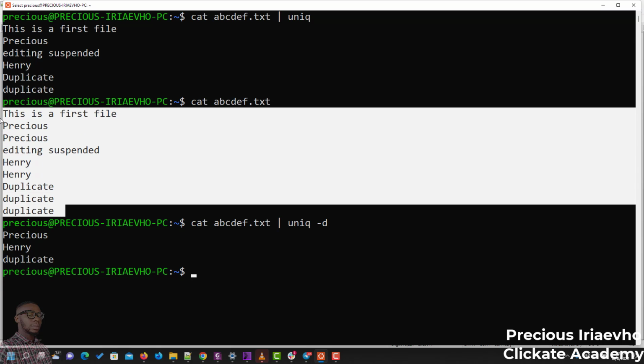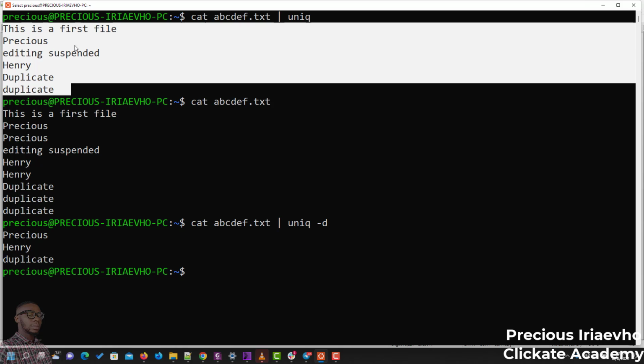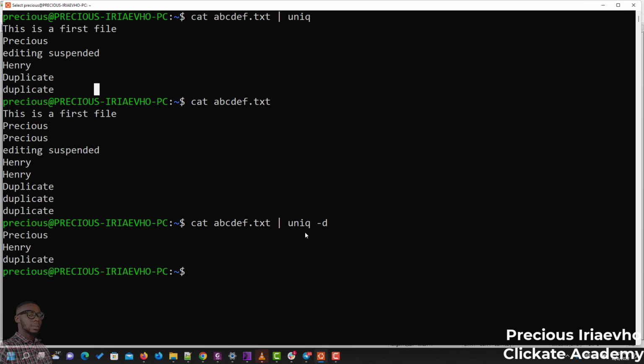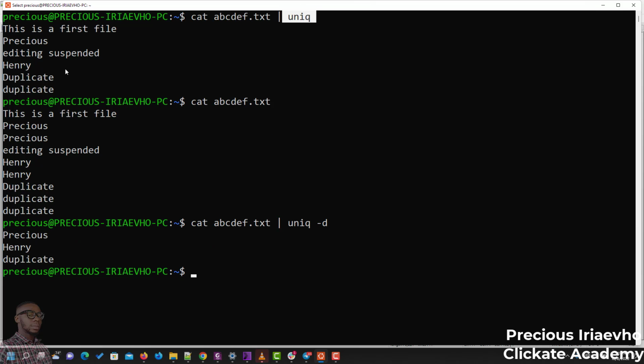The middle file is the way the file is normally. Then when you use the uniq command without any flag, it prints out all the results, but it deletes the duplicates. But if you want to see only the duplicates in the file, you use the flag -d, and it shows you only the duplicates inside of that file. So again, when you use only uniq, it removes the duplicates and shows you the remaining content of the file. But if you use the flag -d with uniq, it shows you what the duplicates are. So that is the difference.